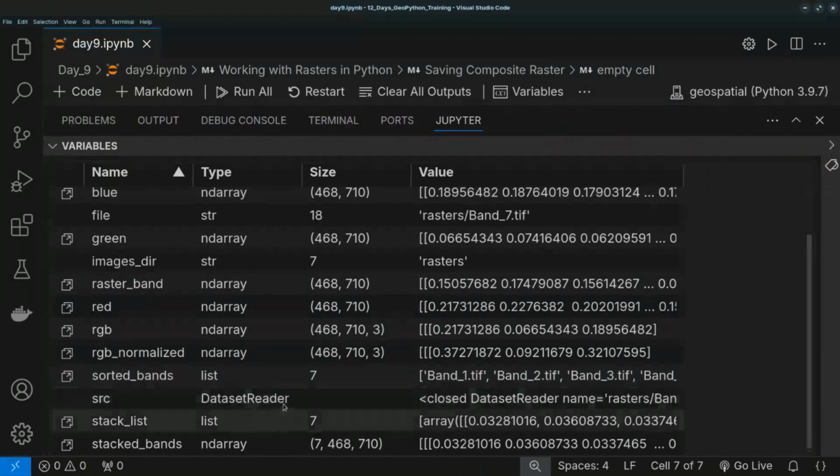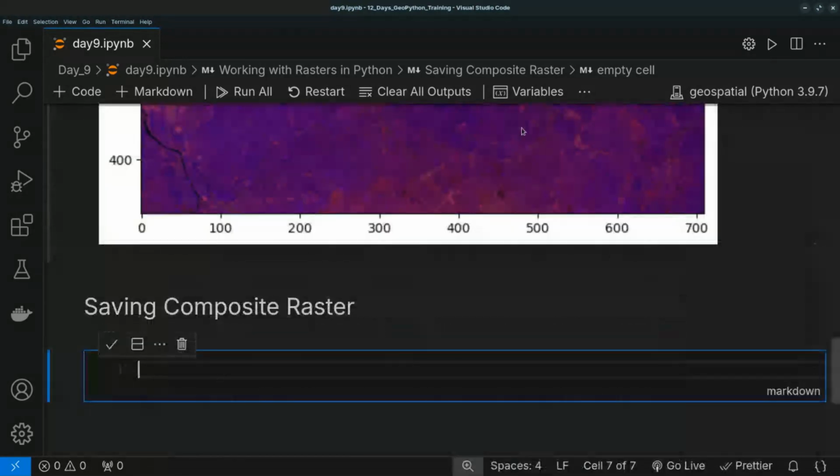You see, this src is a Rasterio dataset, and it contains all those attributes that we want. But this RGB normalized that we are coming to save does not contain any of those attributes. It's just a NumPy ndarray. So we have to get the metadata from a particular dataset, and then we use that metadata to save this ndarray. So let's see how we can do that.